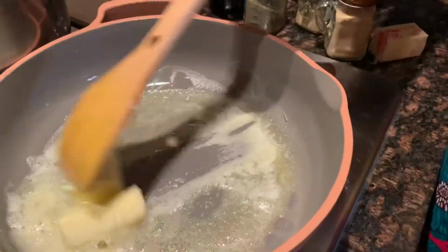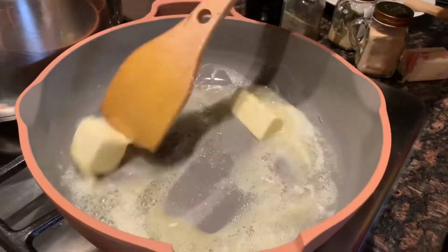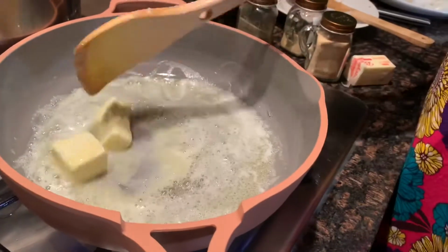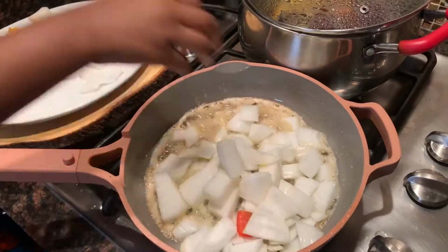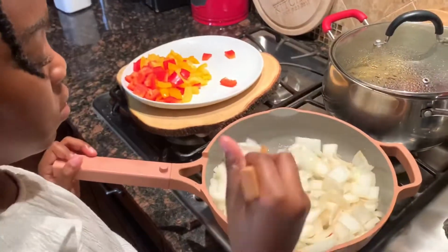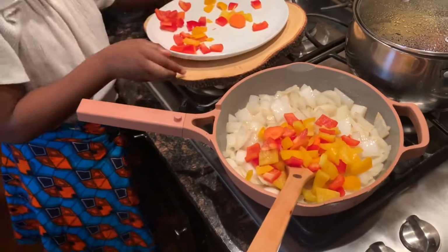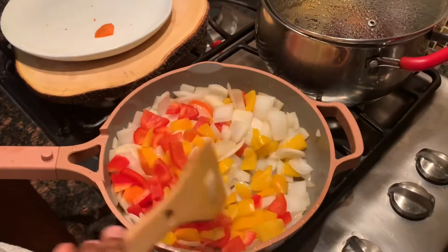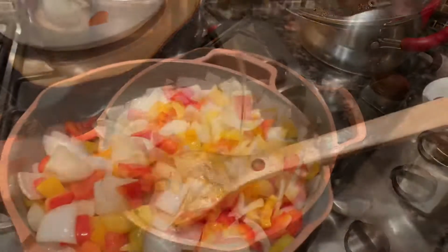To make my veggies, I first melt about 3/4 stick of unsalted butter in my pan. Then I add my chopped onions and let that cook for about 10 minutes. Next, I add my bell peppers and let that also cook for 5 more minutes. I sprinkled a little bit of olive oil on the bell peppers and the onions.